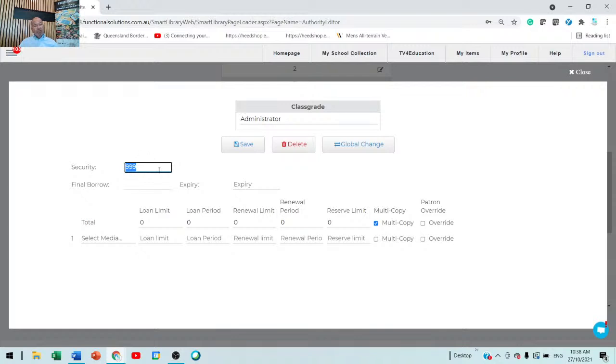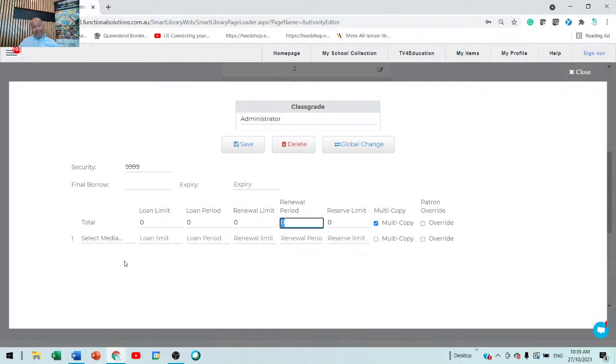So administrators are the only ones who can borrow it. And because your security level is 50, you won't be able to have access to it. Now, whenever you put a security number in here, whatever that number happens to be, or a final borrowing date and expiry date, and how many books they can borrow and how long they can borrow them for, and can they renew their own books, and they can renew 3 times, and if they renew, they get 14 days or 45 days or whatever period, and they can reserve 50 books or 100.